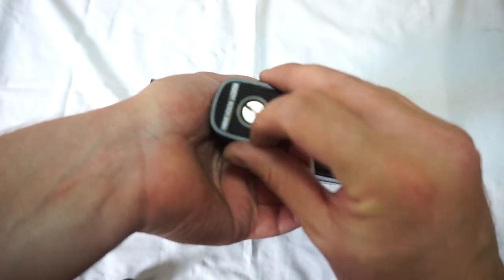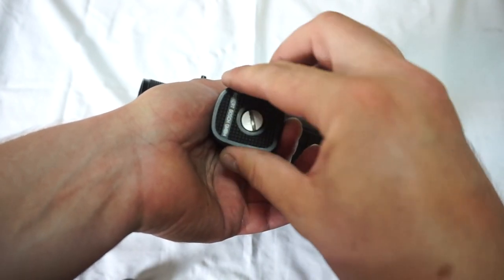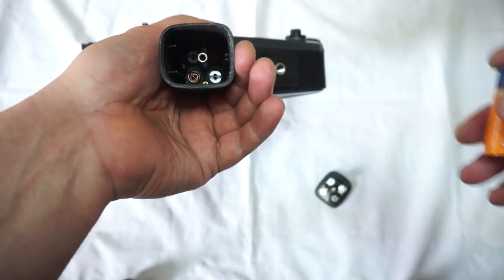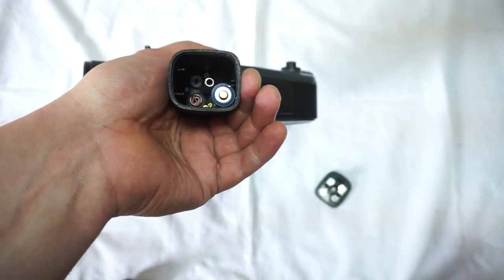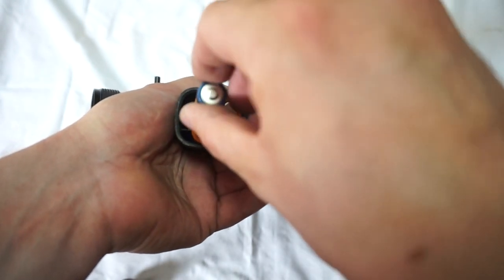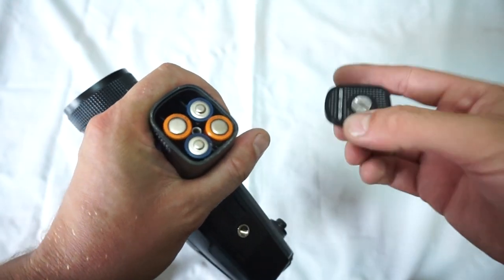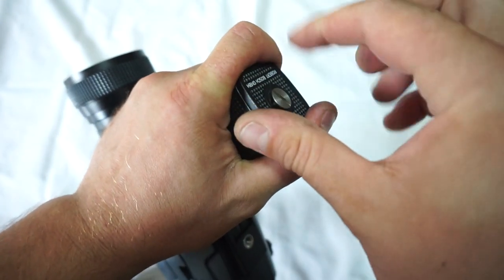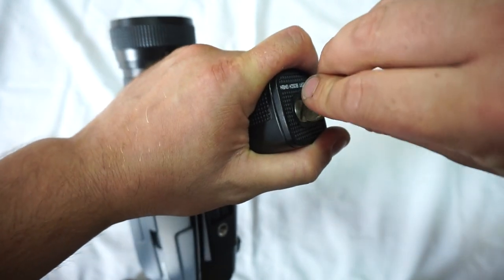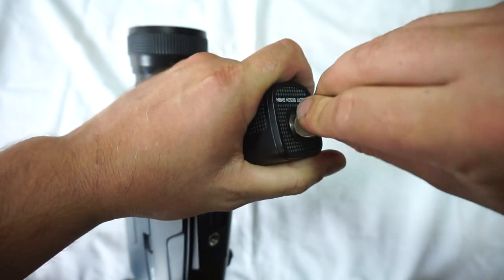Let's check it out. First you need to open the lid — as you can see, very clean battery compartment, clean lid as well. Please make sure to put the batteries in the correct way, otherwise the camera will not go. Close it. You would definitely need a coin here to press it, spin it well, and close it well.